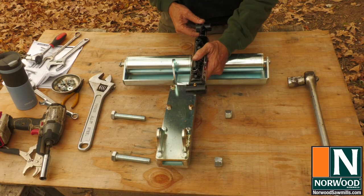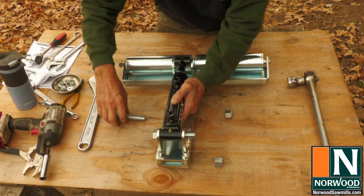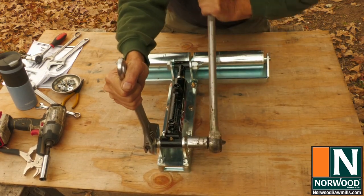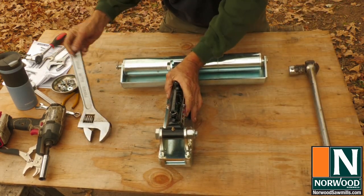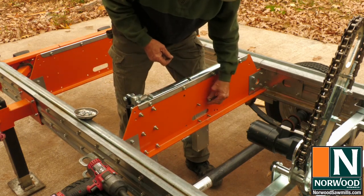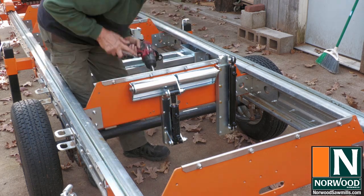Okay, might as well put on the hydraulic cylinder, and when you do, make sure that the base of the cylinder attaches to the frame and the sliding part attaches to the rollers. The roller assembly mounts right onto the crossbunks. Hold the bolt heads with a wrench to keep them from backing out when you tighten down the nuts.